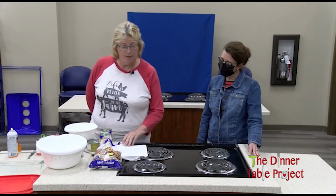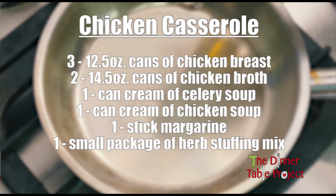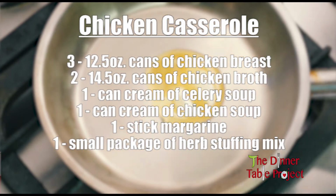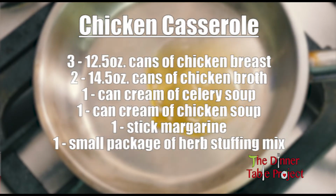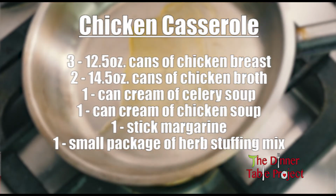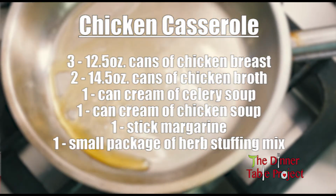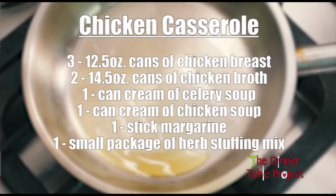Tonight we're going to do the chicken casserole. I'll tell you what the ingredients are first, and then we'll start into making it. The first ingredient is 3 12.5 ounce cans of chicken breast. I just buy it at the store. And then there's 2 14.5 ounce cans of chicken broth, a can of cream of celery soup, a can of cream of chicken soup, a stick of margarine, and a small package of the herb stuffing mix.